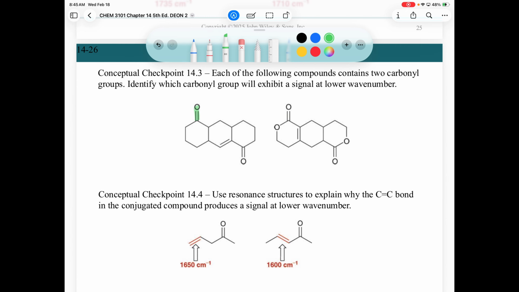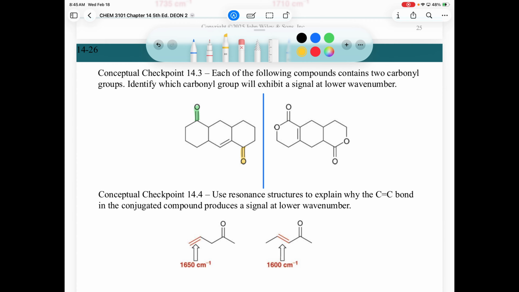So I'm going to highlight this one in green, and I'll highlight two carbonyl groups. Yeah, so we'll do it like this. I'll draw a line down the middle. So we're just going to concentrate on the one on the left to start with. So we have this carbonyl in green, and then if I highlight this carbonyl in yellow, which one of these is going to have a lower wave number for the carbon-oxygen double bond for its stretch? The one in green or the one in yellow? Which one of those bonds is weaker?